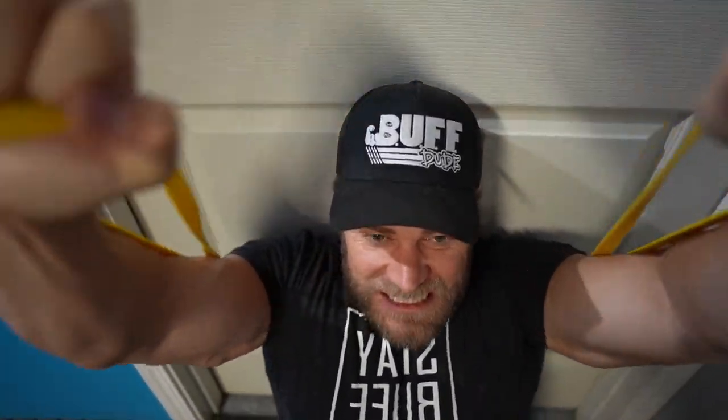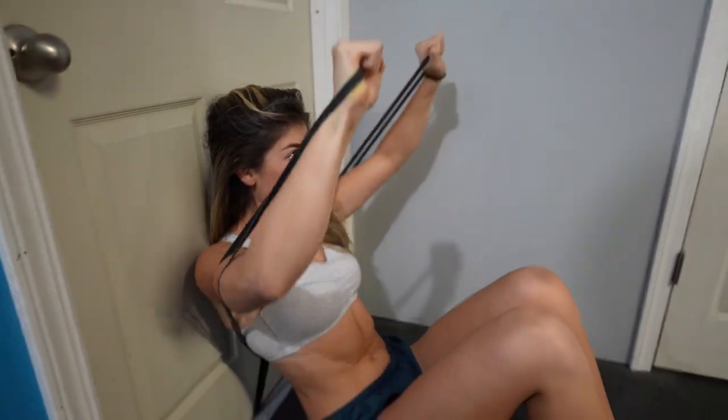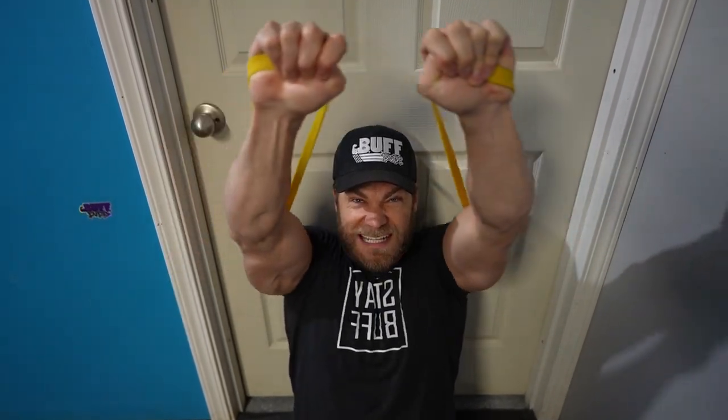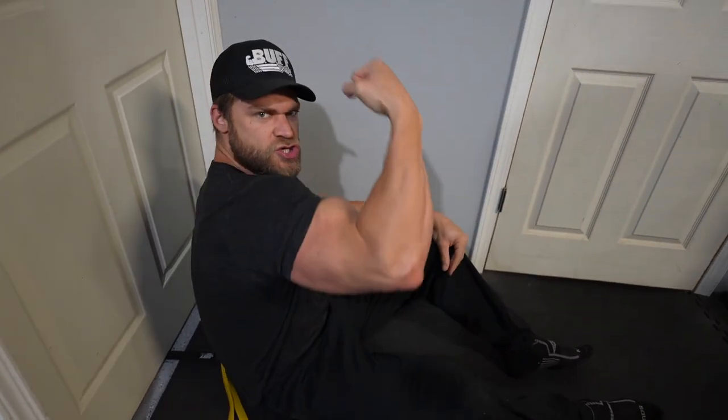Bring the bands up over the top of your arms and press straight up. This targets the upper chest area, with the front delts and triceps working as secondary movers through elbow extension. You really want to retract your scapula — that's gonna help focus on the chest and keep the shoulders stabilized. Bring it down for a nice stretch, then press and squeeze at the top for a full range of motion. With bands it gets more difficult the more they stretch, so that top position is really going to feel the burn.